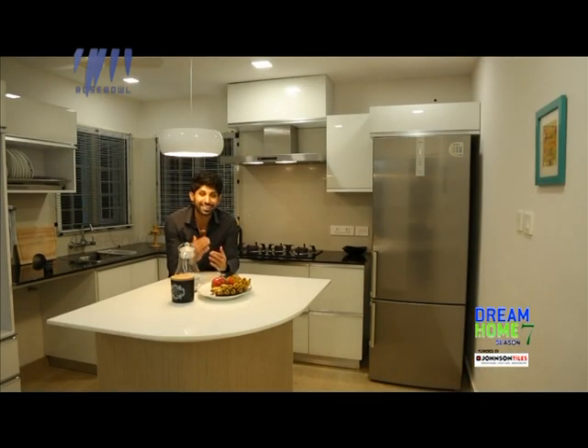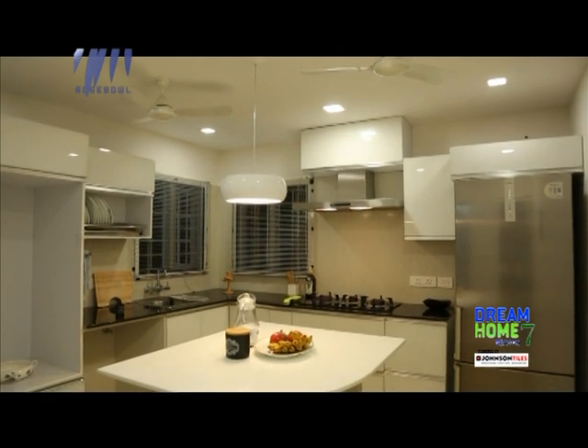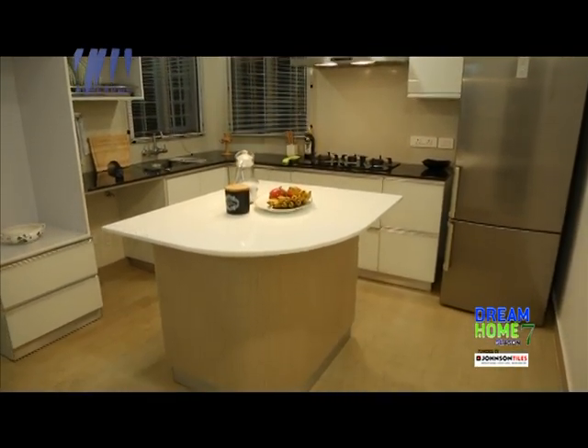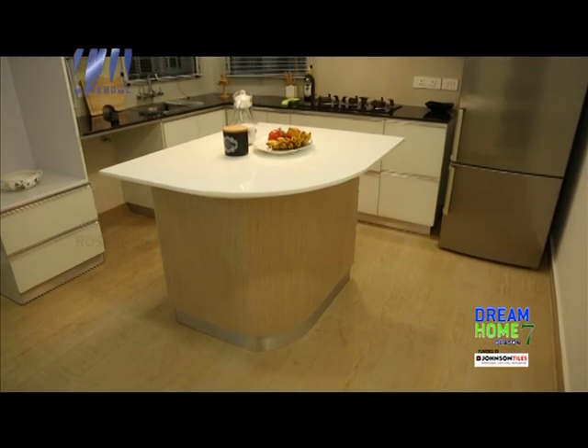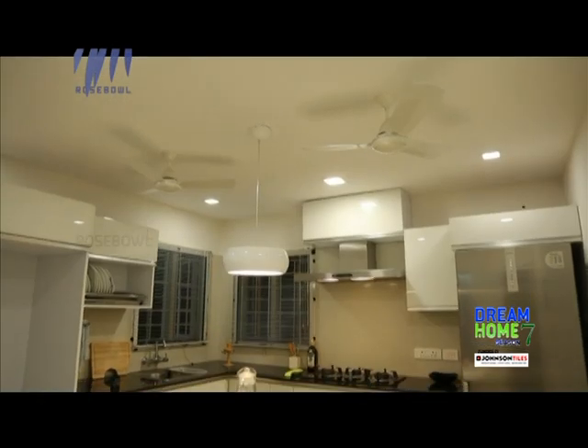This is the kitchen — I know you've been waiting to see this one, and it's beautiful. It's not very spacious, however because of the bright color scheme it feels very spacious in here. This island is actually made of nano glass. Right behind me, the counters are granite, and to the right side is a work area pantry.